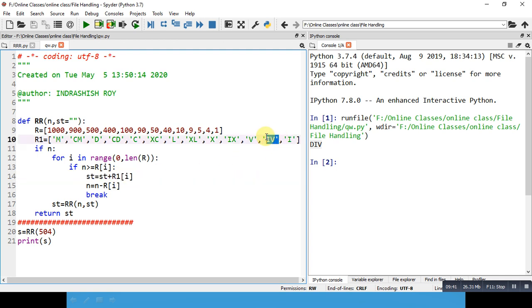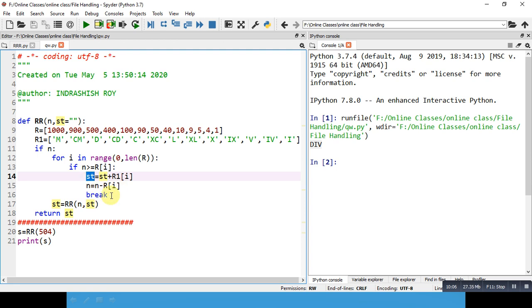R1 of i is having IV in it, so IV is concatenated here. So what is there in st now? In st now we have got D, previously stored, and with that I and V is concatenated, so it is DIV, and n is equal to n minus R of i. So what is n? n is 4 and 4 minus 4 is 0.